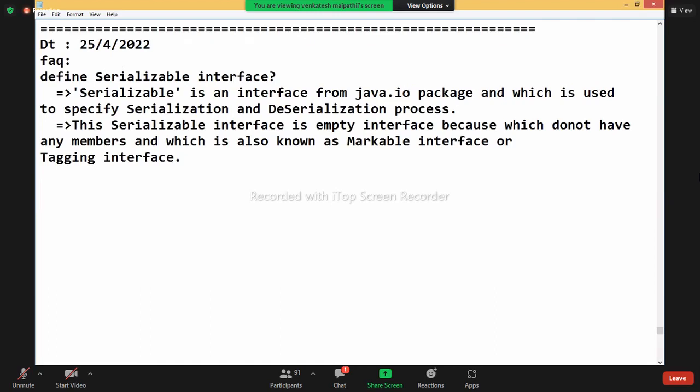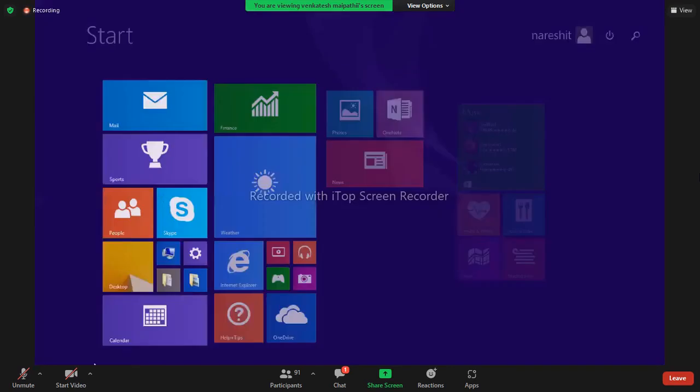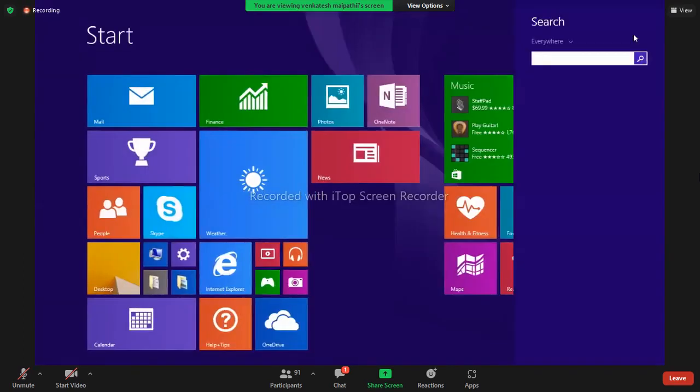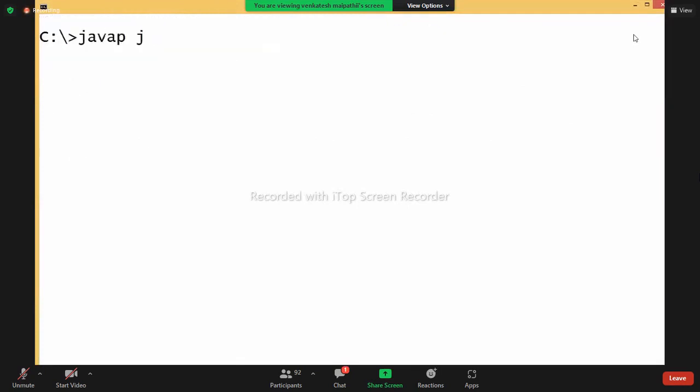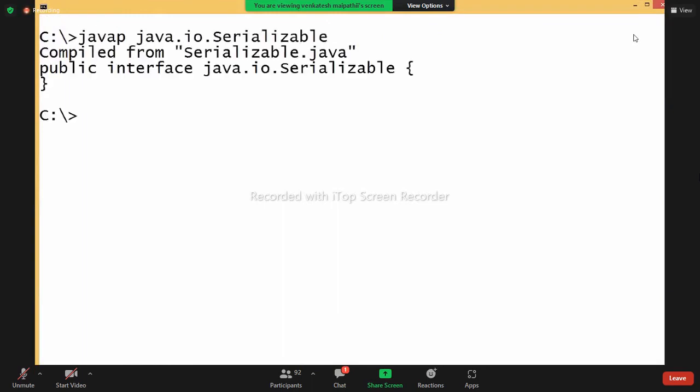Serializable, you can see it is empty. Just an empty interface which does not have any members.